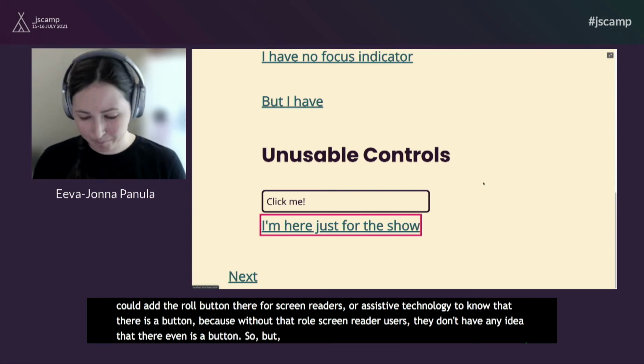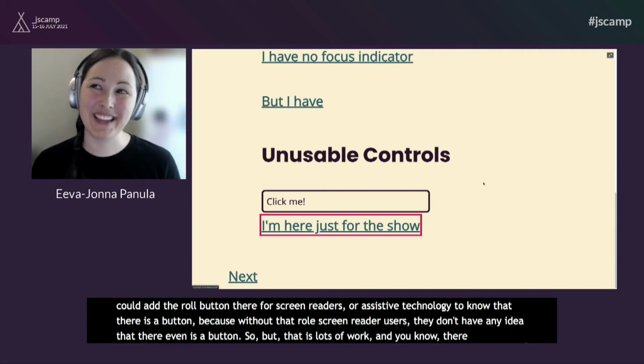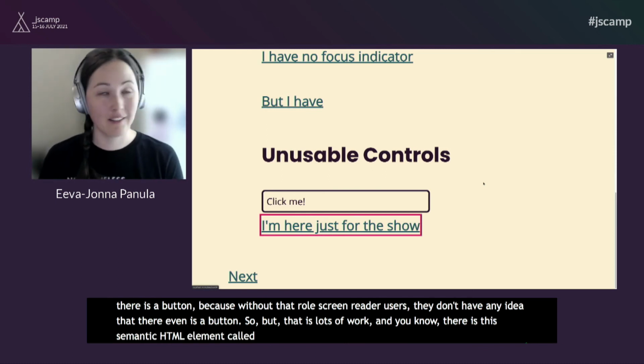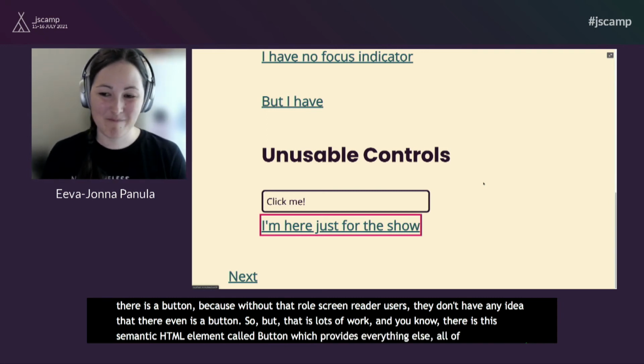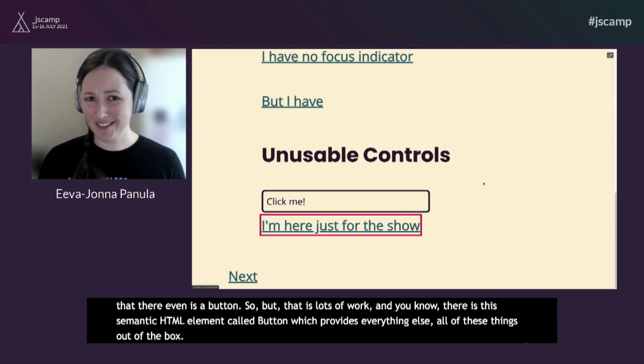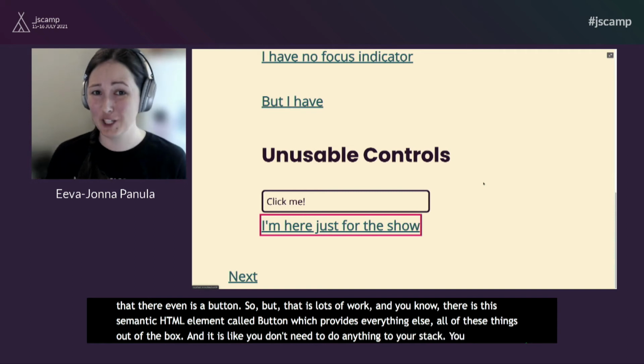And, you know, there is this semantic HTML element called button, which provides all of these things out of the box. You don't need to do anything to use that. You can style it the same way as divs, basically.